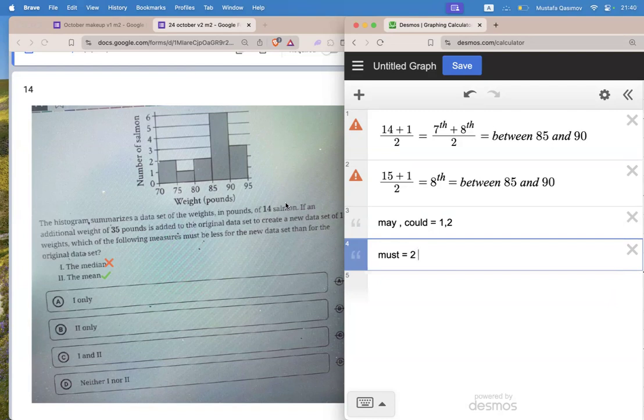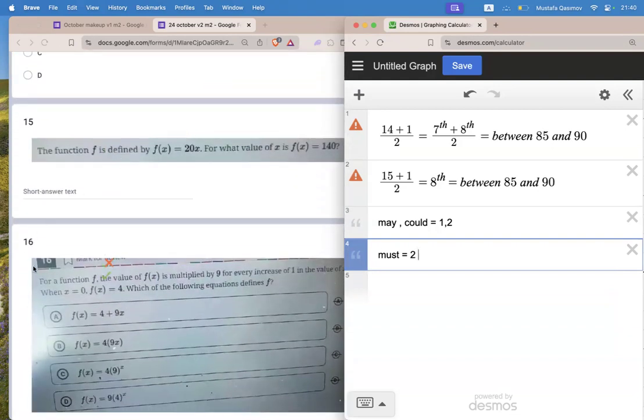If you have consecutive numbers, the median must change. If you have consecutive numbers, or if you have different numbers, let's say. But here we have repeated numbers, that's why the median will be the same. Okay. Any question? Okay, let's continue.